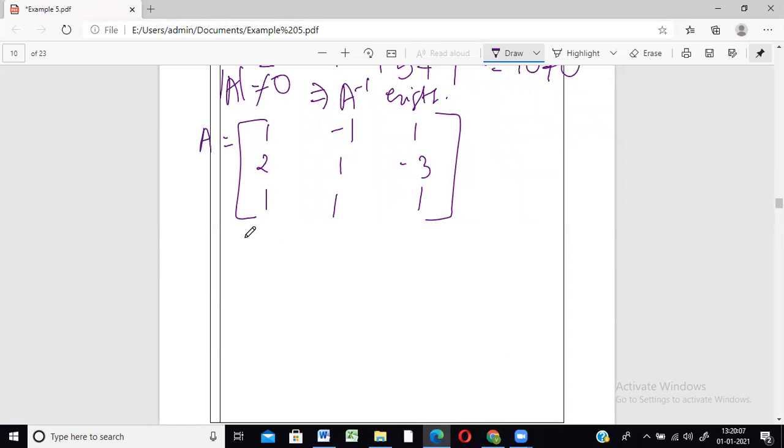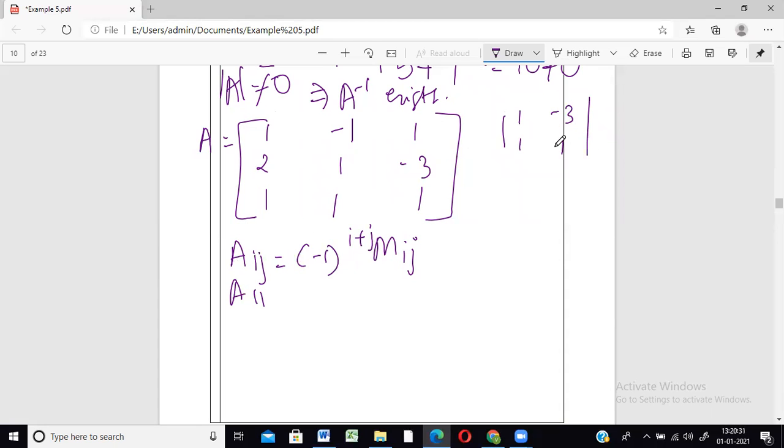But let us try it using cofactors only first, because the cofactor formula includes the minor anyway. There is no point that you calculate it separately. We're going to do it element wise. So what is it for the first element? A11 is nothing but this element, right? This element, this row and this column. When you ignore these, what do you get? You get 1 1 minus 3 and 1.